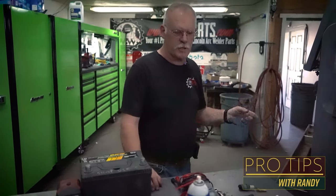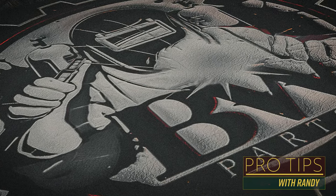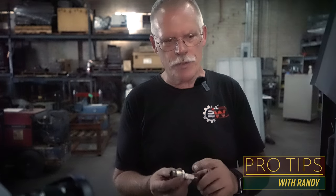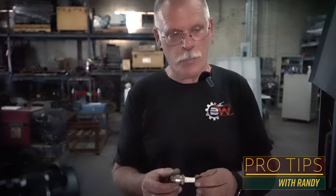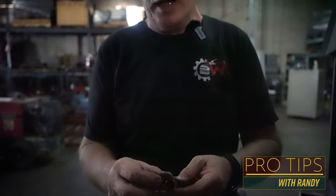We're going to pull some spark plugs and see if we can actually get this thing up and running. So I just pulled number one spark plug. These plugs — somebody has been trying to mess with this thing. It's definitely running rich, so he's got some carburetor issues. It's got brand new spark plugs, so you're not really going to see any buildup from oil deposits. This one's super dry and sooty, so there probably isn't any oil residue, but we're going to do a quick compression test on it.